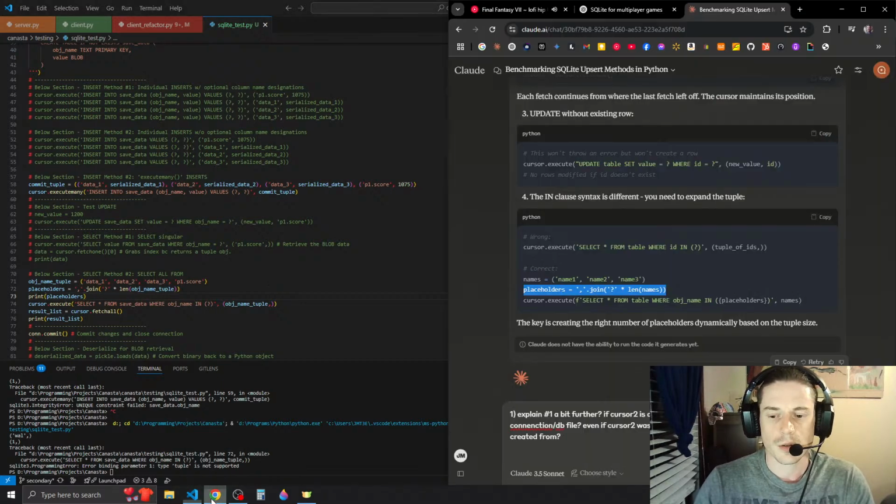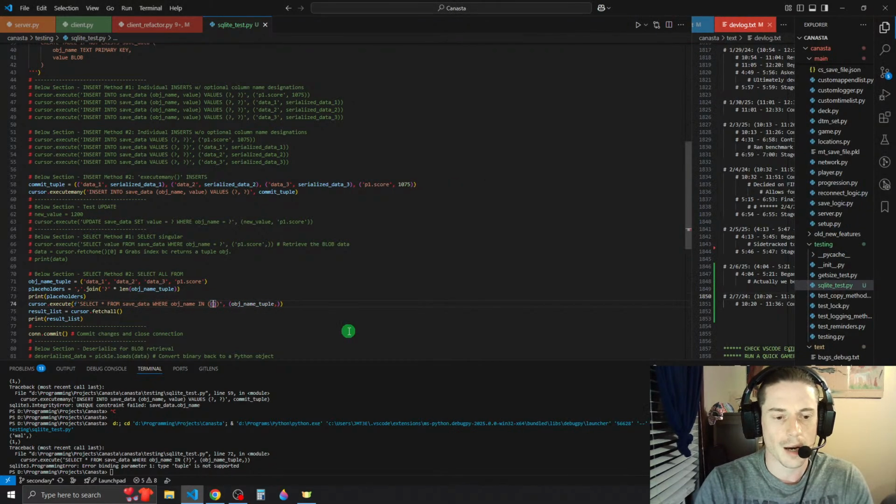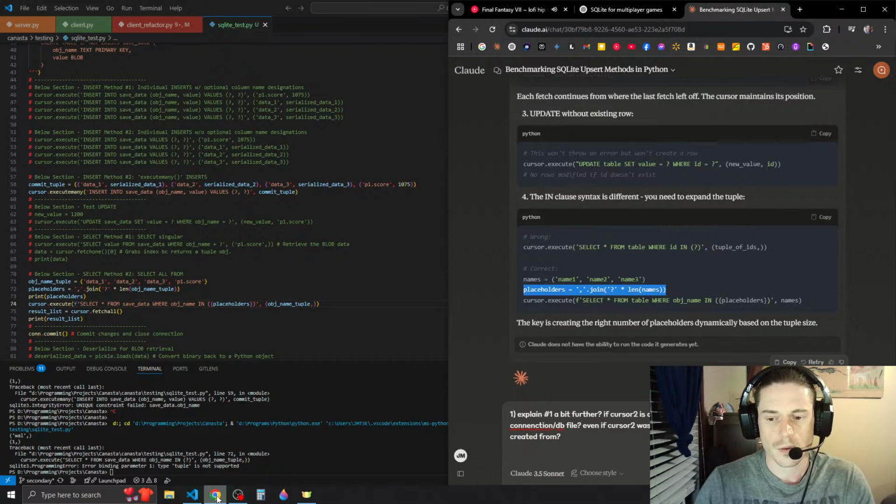And then you say IN placeholders. Oh, so you can use curly braces to insert Python objects into it. The key is creating the right number of placeholders dynamically based on the tuple size. That just seems weird.